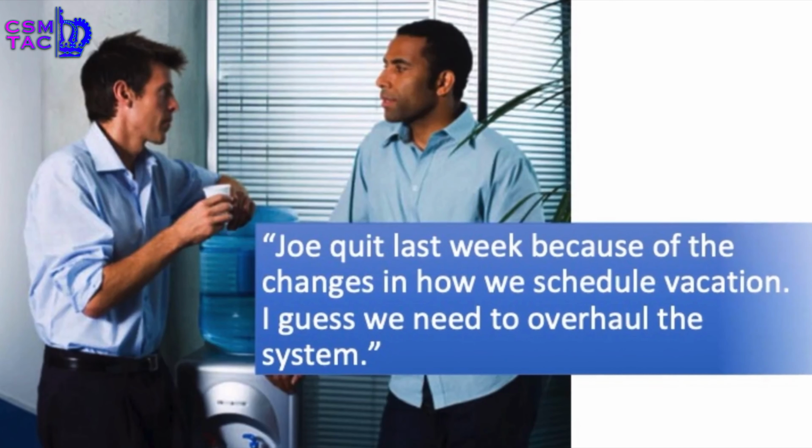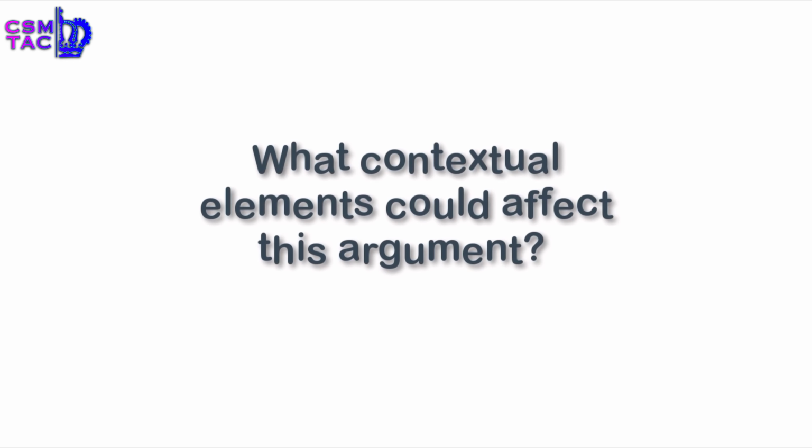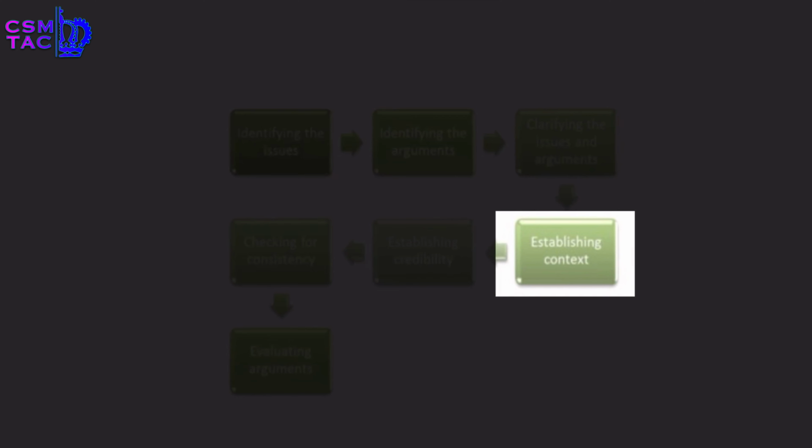Let's continue with our earlier example. A coworker says, "Joe quit last week because of the changes in how we schedule vacation. I guess we need to overhaul the system." What contextual elements would affect this argument? If you're having trouble identifying the context of a message, try imagining it coming from someone else or through a different medium.